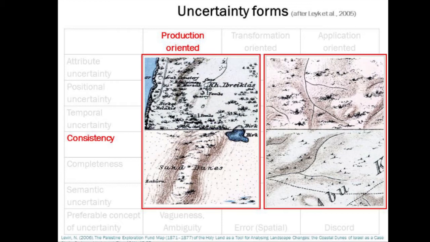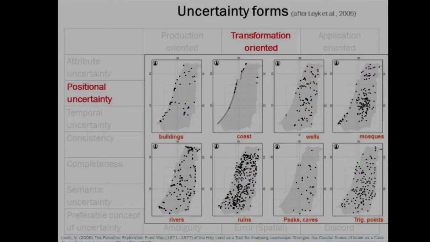And this symbol, for example, is not shown in the legend of the map. In many cases in historical maps, you have symbols that are shown on the map but are not shown in the legend. So you need to have some understanding of what kind of land cover was there from other external sources. Another kind of uncertainty in historical maps is related to the positional accuracy.